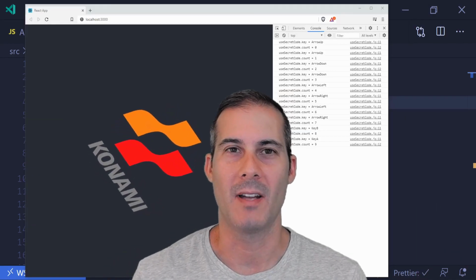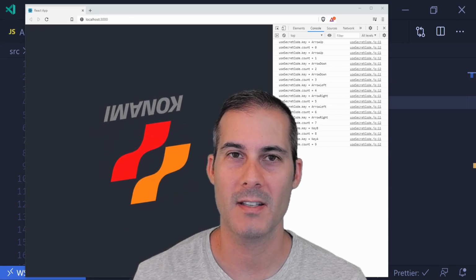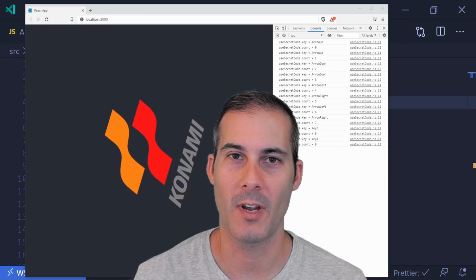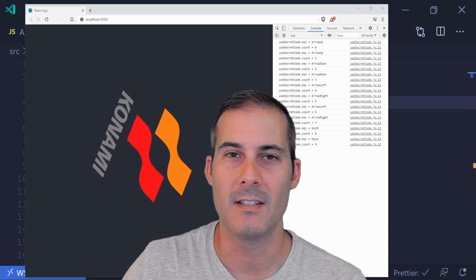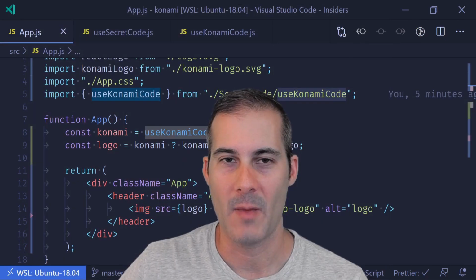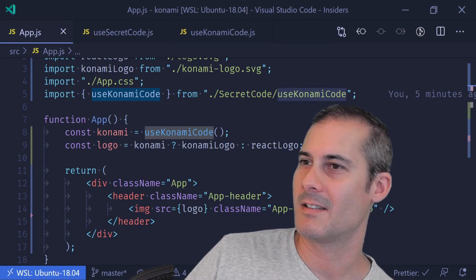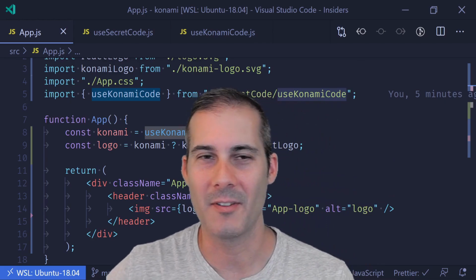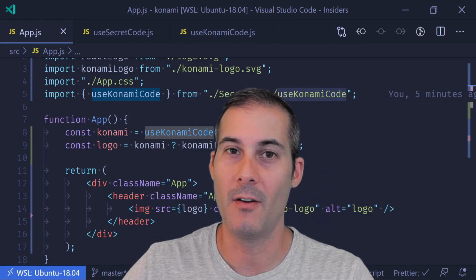Okay, I'm actually pretty happy about how this is working. We were able to implement a generic hook just for tracking key presses. We were able to implement another generic hook for secret codes, and then we were able to implement finally our use Konami code hook. It was all pretty easy to do and very reusable. I mean, come on, look at this code. So this is pretty good, right? This is not too much code. This is pretty easy to add into any site. So I definitely like the way this hook turned out, and I'm not quite sure yet where I'm going to use it, but I know for sure I will.